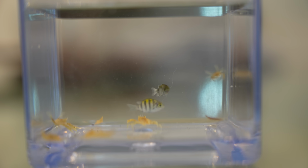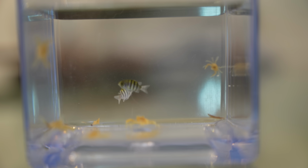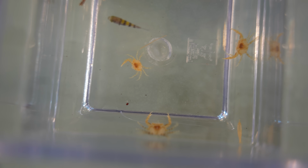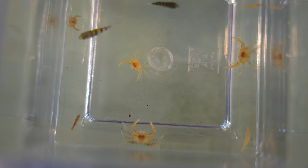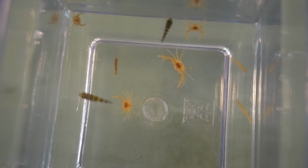It's perfect for them to hide in that seaweed, and that's just exactly where we found them, right in that seaweed. So we got some that are bright orange, some that are a little bit more mixed with brown and orange, and we got those shrimp. Some are pale, some are darker, and then we have those two Sergeant Majors that we ended up scooping up along with that seaweed. So a nice little collection here for Tiny Tim and the boys.